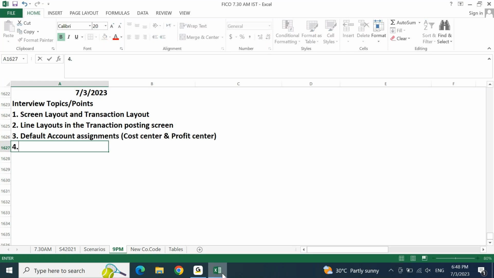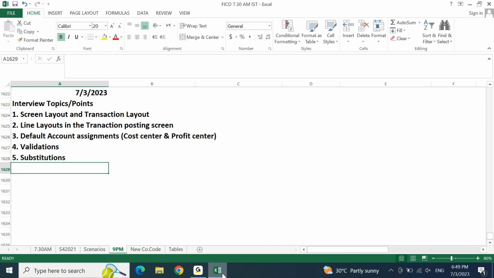Next one, validations. Next one is your substitutions. Next point, account determination.